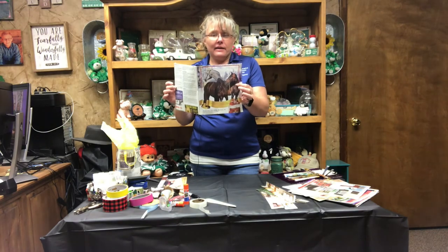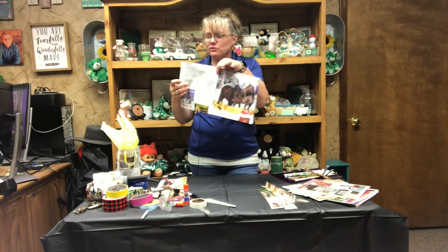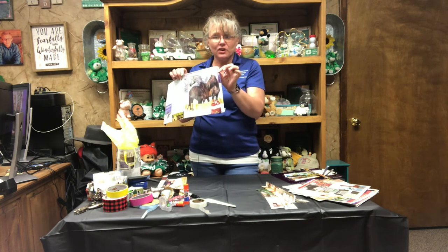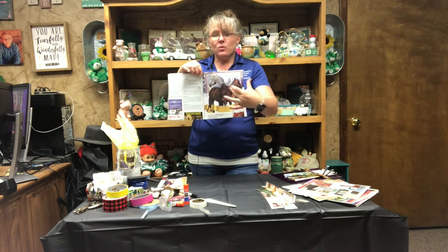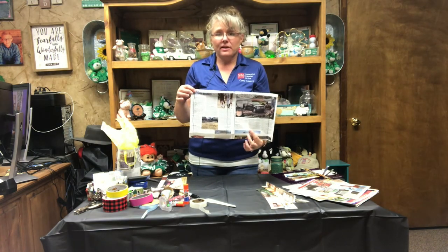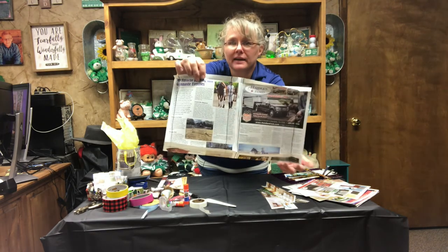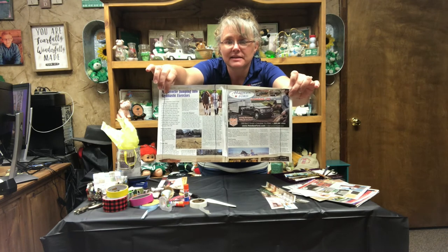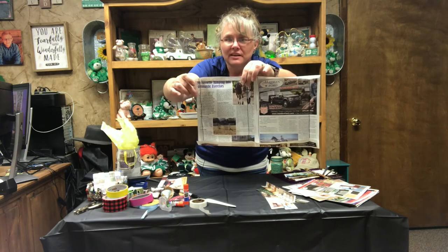When you make your bag, the key thing is that your front and back be the same size and your two sides be the same size. In order to do that, you're probably going to end up with some leftover — that's good, we want that to make the tab on the end. I started with my horses and seeing where they laid, then used that to determine where my folds would be and measured it off. So the first thing you're going to want to do is figure out how big you want them to be. I went ahead and used a Sharpie on my fold lines — you can see this is about six and a half inches, an inch and a half wide, six and a half inches, an inch and a half, and then what's left over for my flap.